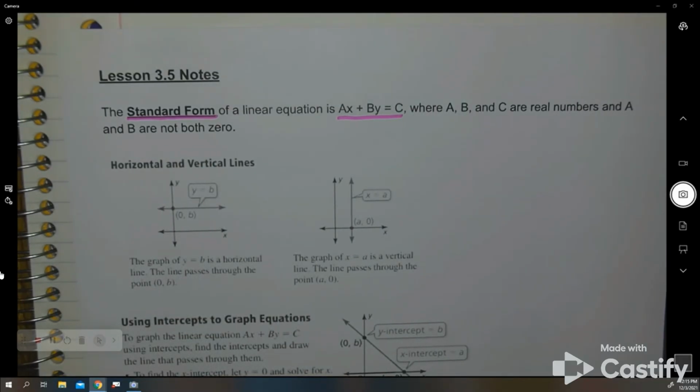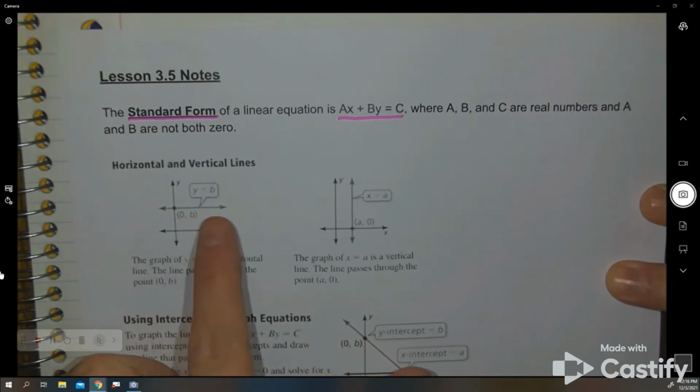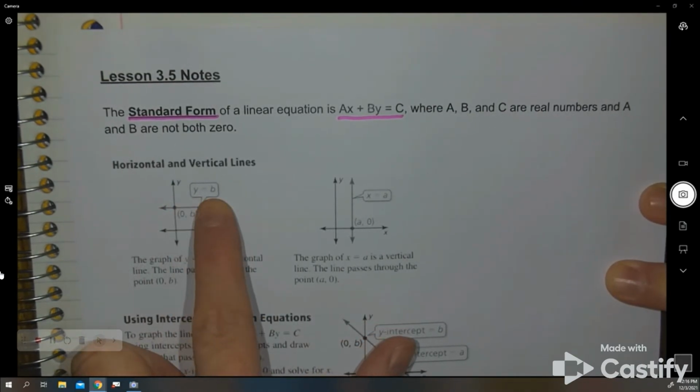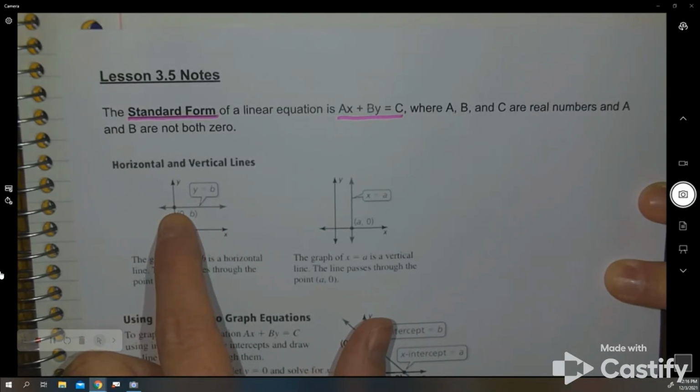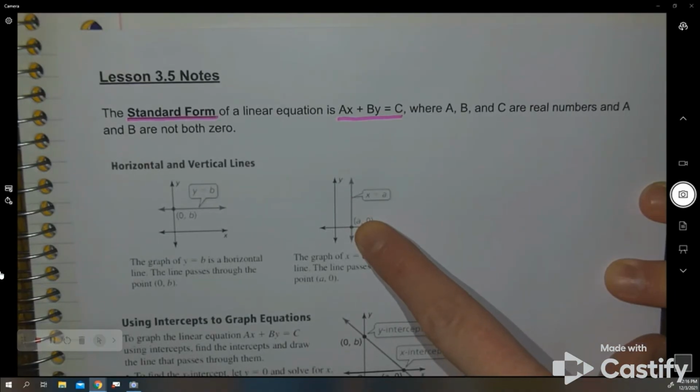What this form helps us to do is figure out the intercepts, the x and y intercepts, of a linear equation. A couple things I want to mention: we have horizontal lines, and that would be y equals b in this case. It goes right through that y-intercept where it touches. That's what the number is, so y equals that number. If it's a vertical line, then it's x equals the number where it touches the x-axis. So this would be x equals a, or maybe x equals 5, depending on where it's touching that x-axis.